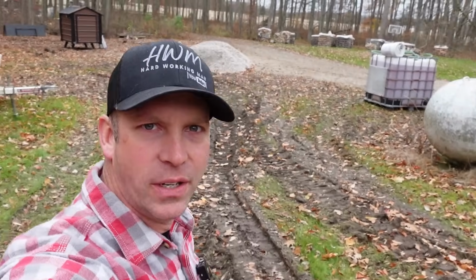Okay, so when I bought this boiler and I asked everybody, put down stone or pour a pad, unanimously everybody said pour a pad. Now I bought this boiler for $1,000. I'm not sure how great it is. I'm hoping it's gonna last me a couple years, but I thought, I've got some pieces of sidewalk that we took out when we redid it with stone and pavers, and I've got big enough pieces. I said, let's just put down some stone, get a nice level pad, and we'll put those pieces of sidewalk on, and that'll be our pad for now.